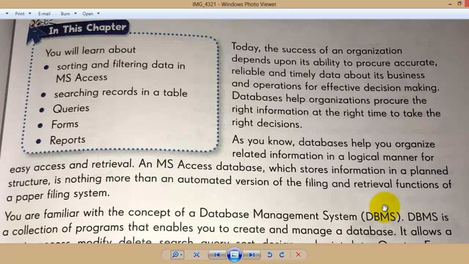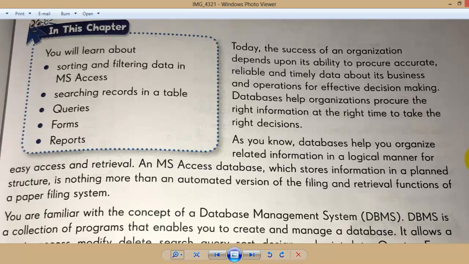So let's say an example about a school. If I want to search a student from class 8, let's say from any section, and if I want to see his parents' information, what I have to do is search for a particular student in the search column from my database, and it will retrieve, meaning it will search in the database and show me the information.